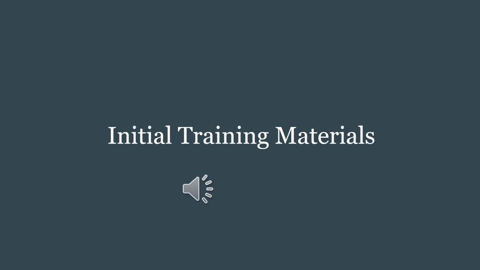Let's talk about what the initial training will look like and any additional materials that we will need. One of the great things about using modeling and naturalistic intervention for the needs that we are interested in for Ellison is that it will require very little, if any, additional materials outside of what we have here already.